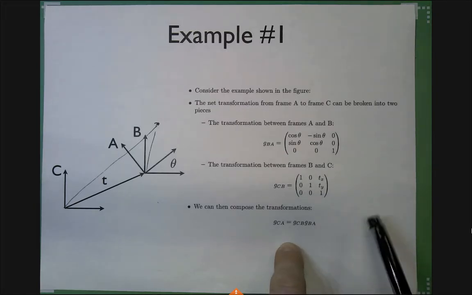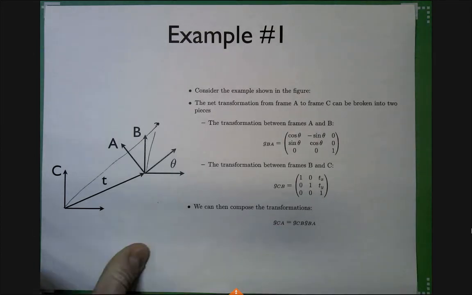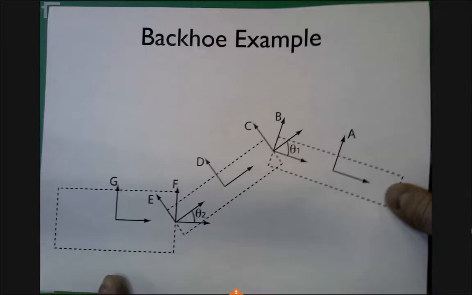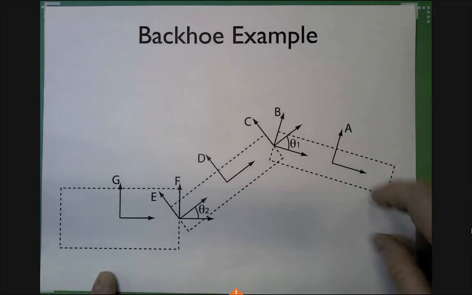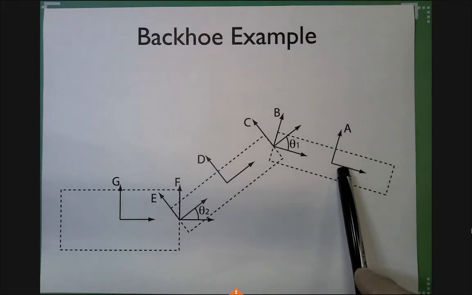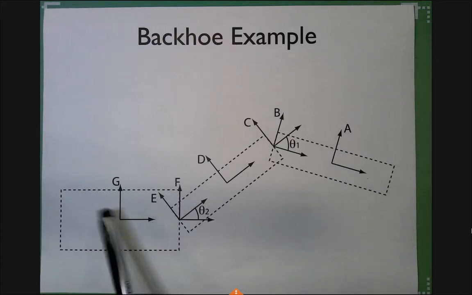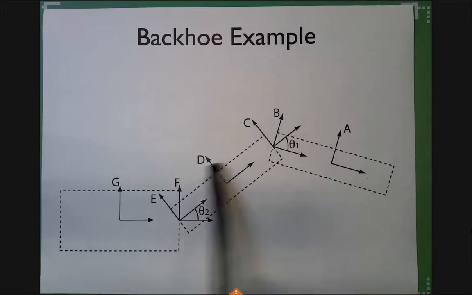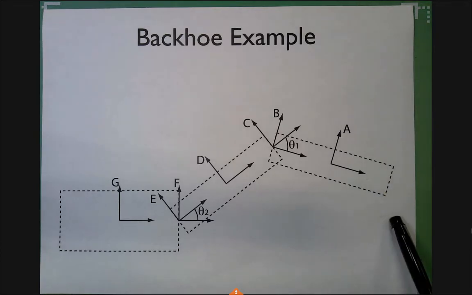will start getting larger. Here is one example, which is just a slightly bigger example, but it doesn't really matter how many links there are because the procedure is the same regardless of how many frames you have there. So here is an example of a backhoe which has 3 rigid bodies. This is 1 rigid body, another rigid body, 3rd rigid body.